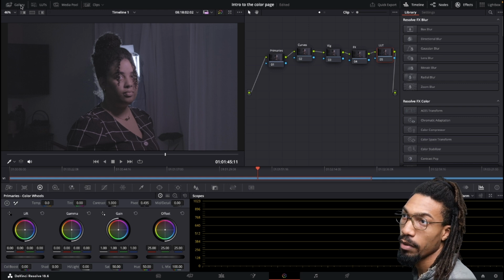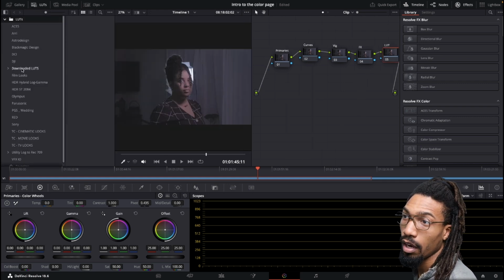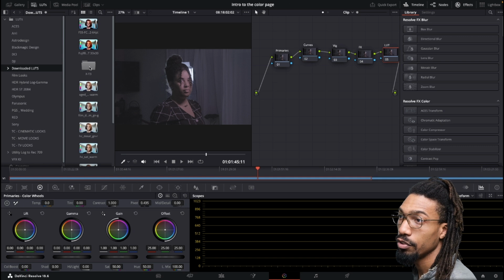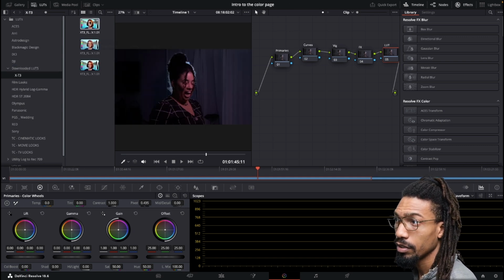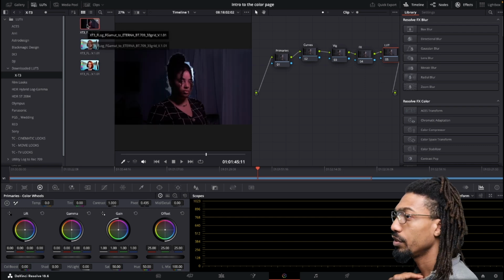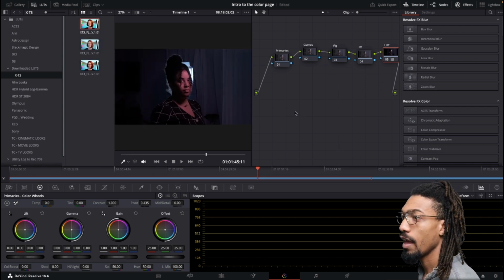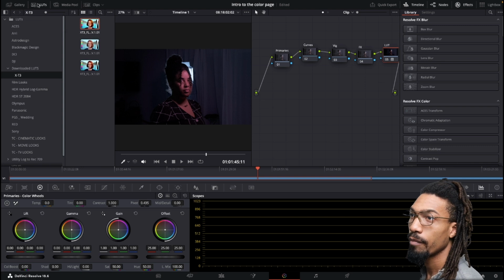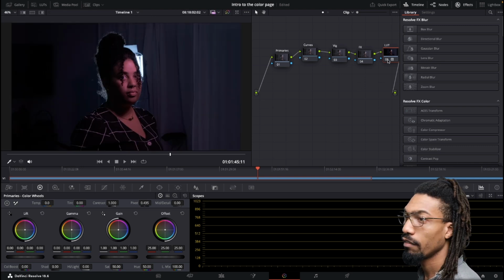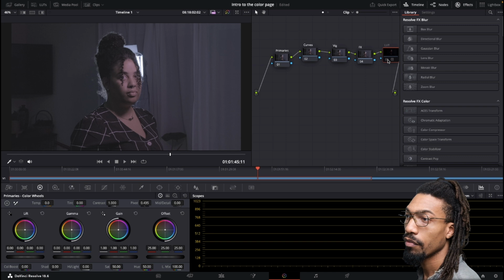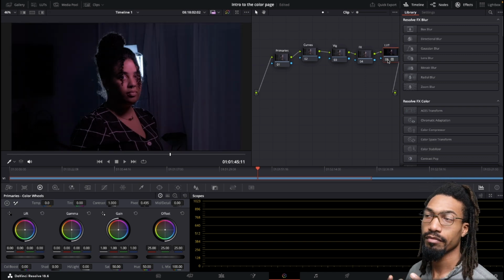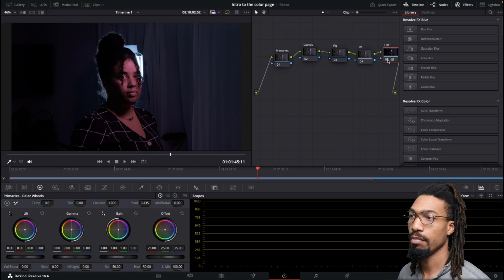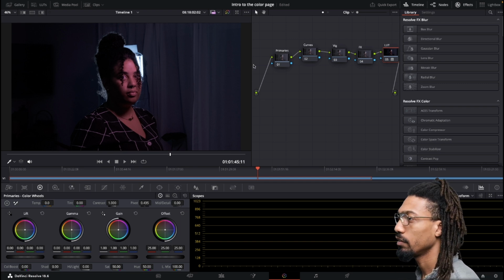So like I said, there's so many ways to do that. I already have some for Fuji downloaded. Was it Eterna? So we'll do Eterna. So essentially that brings us to our starting point. That's the Rec 709. We go from log, boom. That just kind of puts it into what is like your base point starting place.